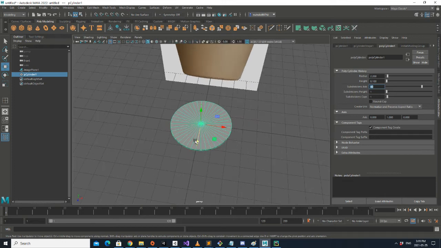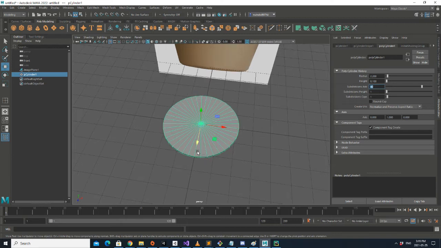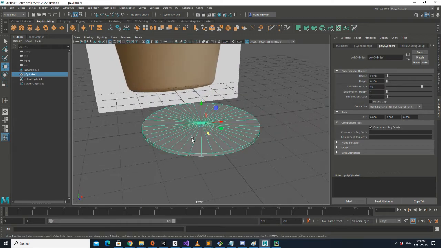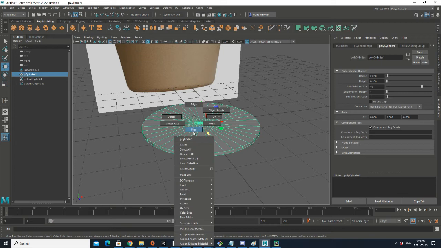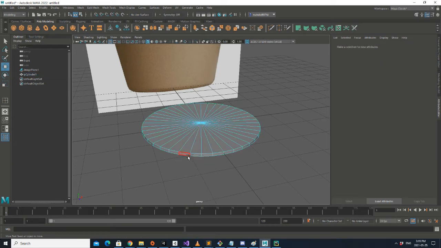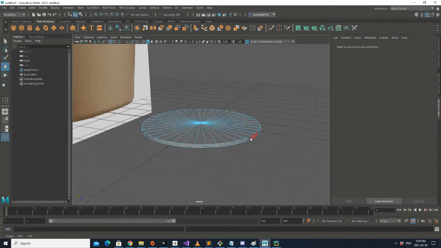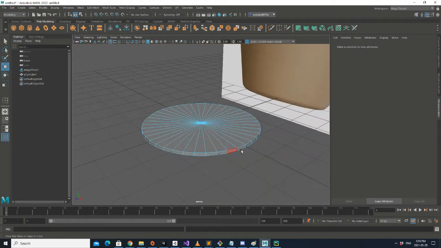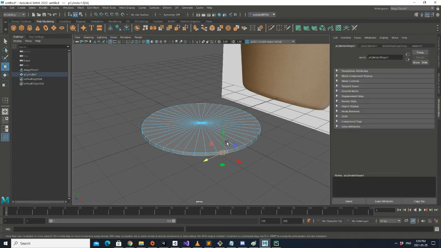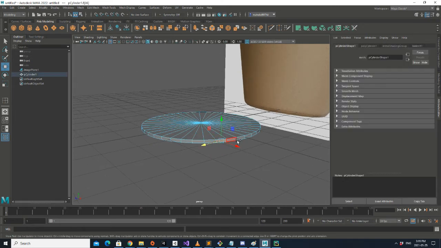For doing that, there is one very useful command. I don't remember exactly if we have used it in the previous session, but I don't think so. So what I'm going to do is select some faces. I'm going to select these small faces around our object, these very short faces.